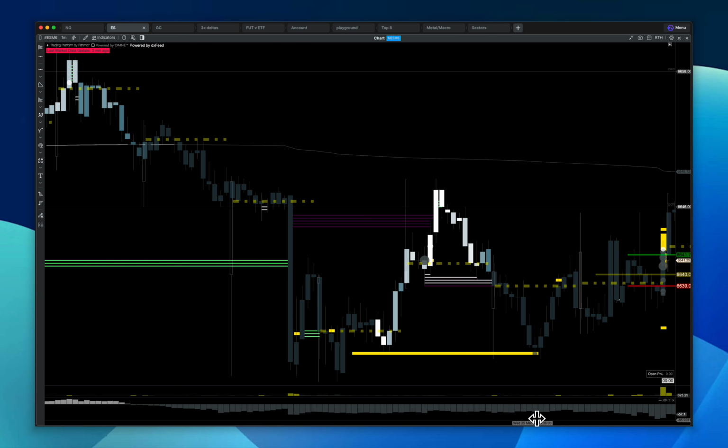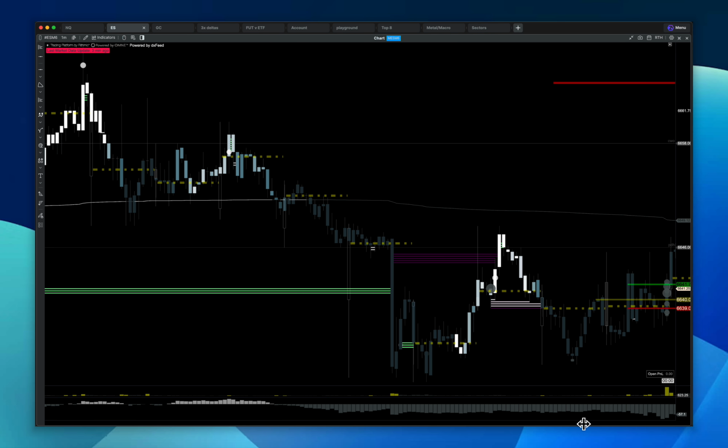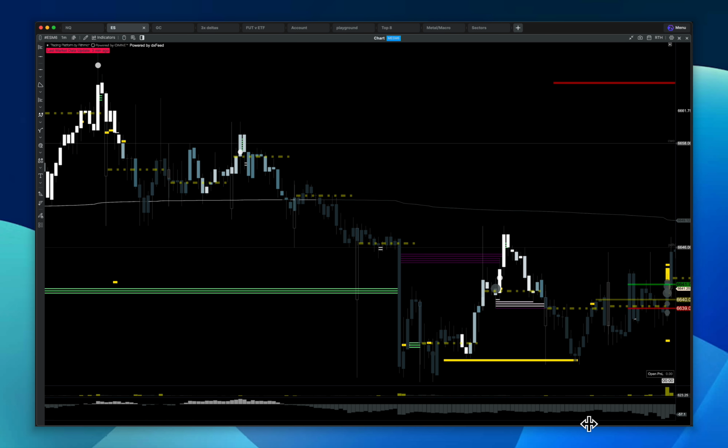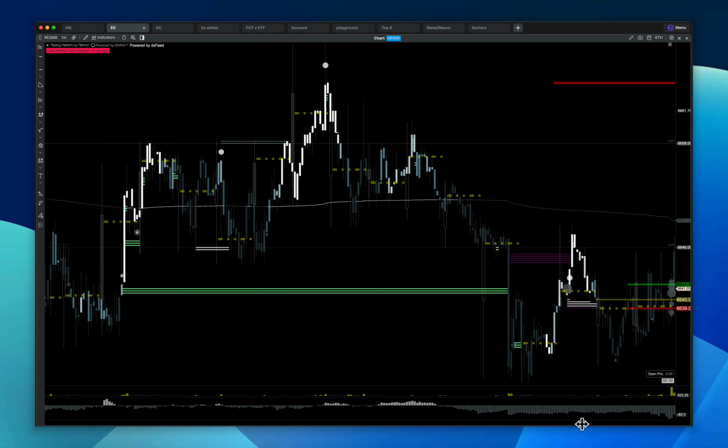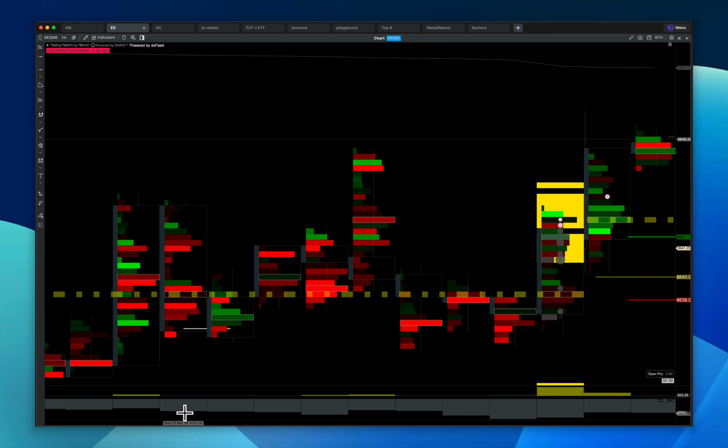For me, I'm on the fence about whether I want the ability to zoom into the footprint on the 1 minute. I've done it before, and it is helpful, but I mostly use it on the 1 hour and the 15 minute. So I may just turn this off on the 1 minute, so I don't have to deal with any performance issues and end up zooming in to a place where I don't really want to be.